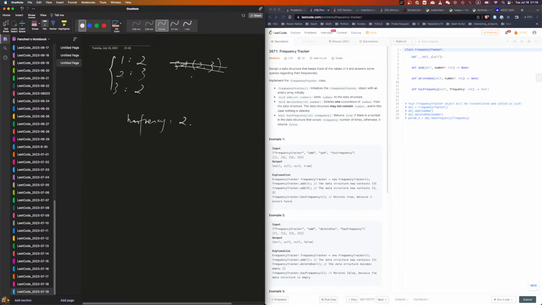So not a set, but another counter. It's a frequency counter. This is the value counter, and a frequency counter. So when you add 1, this will be 3, right?